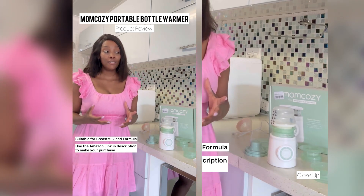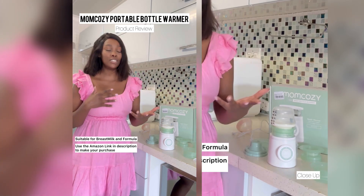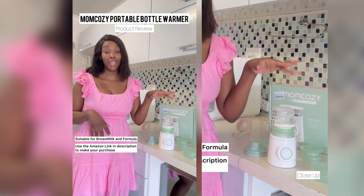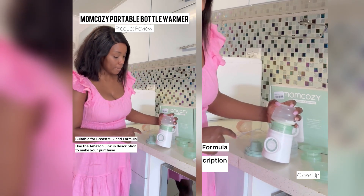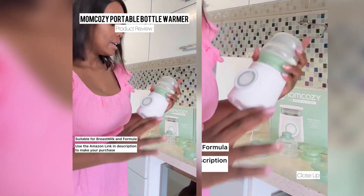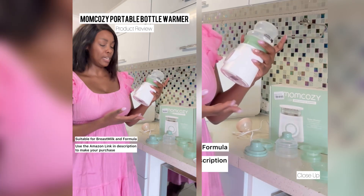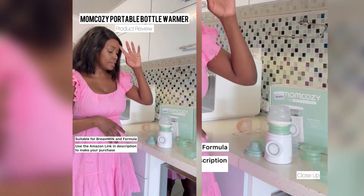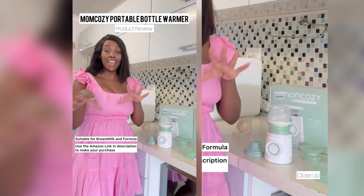I love convenience and this has just got me. Whether you're going to church, a restaurant, the mall - wherever you are going, you need this in your handbag or baby bag. Once it's ready it's going to make a sound. We're already on 29 percent - so I'm just going to let it go, which is about two minutes or so, and we'll see how long it takes.